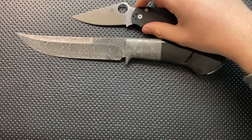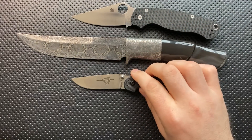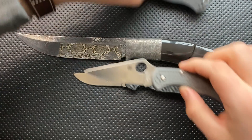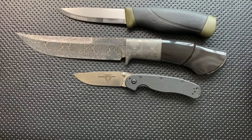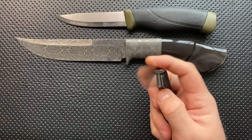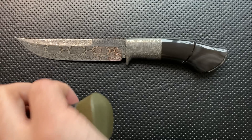Next, let's do some size comparison. For reference, here it is against the Spyderco PM2, here it is against the Ontario Rat No. 2 — yeah, this is not a small knife whatsoever. Here it is against the Spyderco Delica. Yeah, it's a big one, a very, very big knife. And then for fixed-blade comparison, here it is against a well-loved Mora Knife Companion. Slightly different classes — well, not pocket knife anymore. This is a big fixed blade.